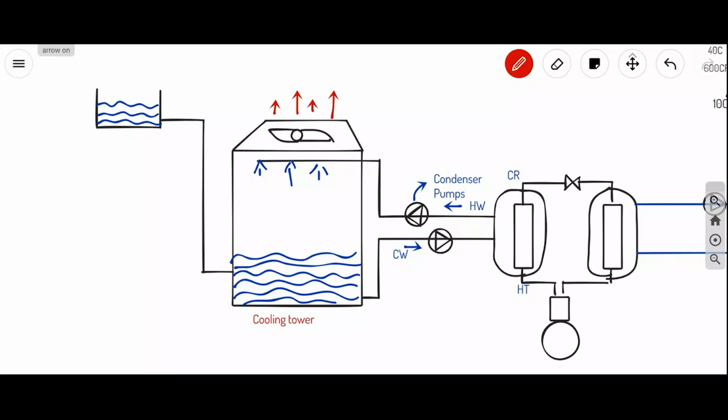तब कुछ वाटर भी evaporate होने का chances है, right? There is a chance that some water also may get evaporated. So to balance that water, what we are doing is, we are using a balancing tank, a Makeup water tank, to balance this water. And this piping is called as condenser piping.